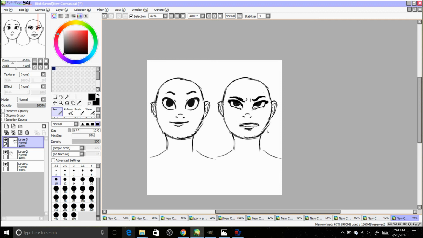Facial structure depends on whether a character's old or young. For example, an older character's face sags, or they have wrinkles, stuff like that. Sometimes their eyes sink in. Whereas with younger characters, they have very soft features, especially babies. They have round faces and big eyes, and everything looks soft and small. And the older you get, the harsher things become, and the more lines are created. Like I mentioned earlier, wrinkles.